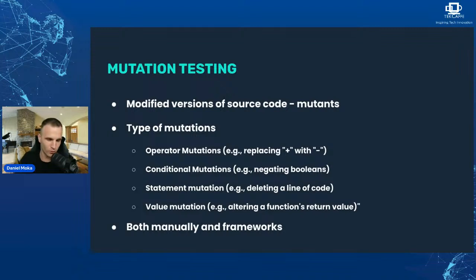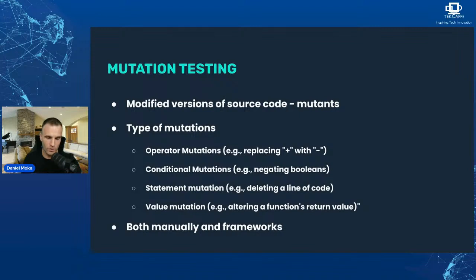So now let's talk about mutation testing. What is it, and why does it solve the problem that is not solved by code coverage? Mutation testing is a testing type where you modify the source code. You do a small modification. We can also say that you introduce a small bug in the code. We call these mutants. That's why it's called mutation testing.